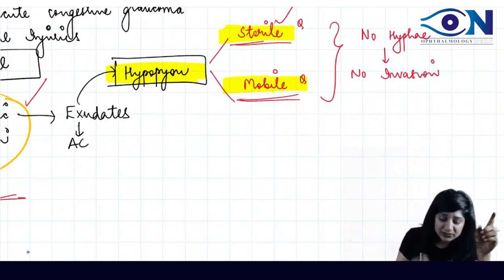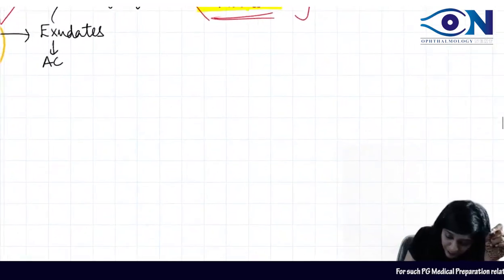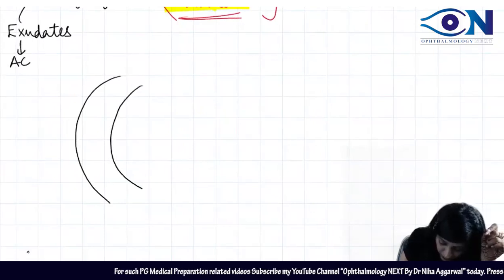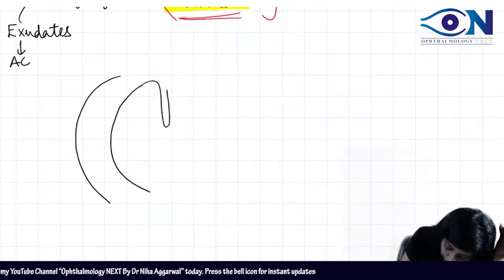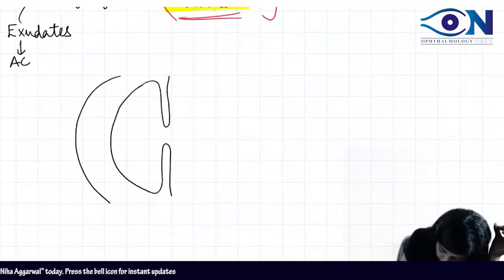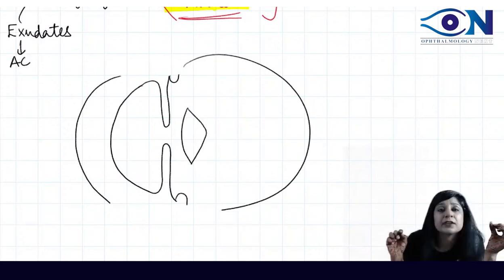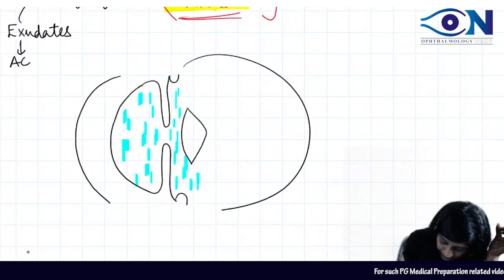So that means if I am having exudation in the anterior chamber, try to understand it with the help of a picture. Suppose this is the cornea here. These are the 6 layers of the cornea. Now in this cornea, we are having this iris, ciliary body and lens of course, and this is the posterior part. And we also know that this portion will contain the aqueous humor.